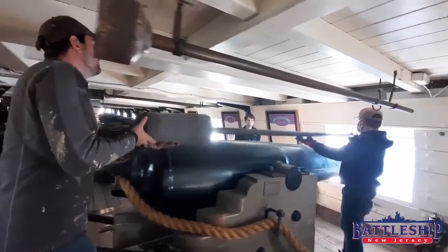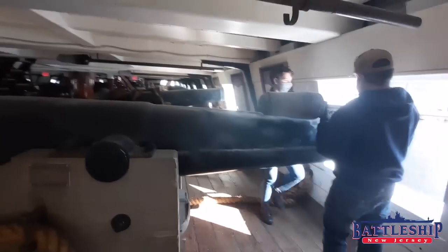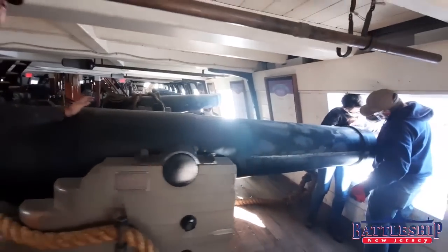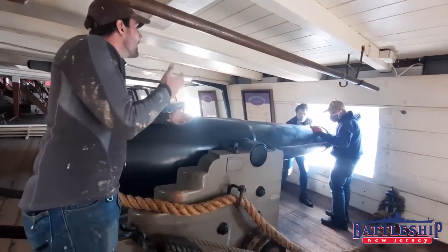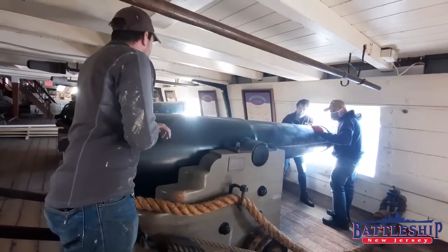So I'm going to hand this to you, and each of you should have one hand on it while it's in front of the muzzle of the gun. They're only having one hand in front of it because these guns tend to explode. One time on USS Princeton, the explosion killed the Secretary of the Navy. So, by only having one hand in front of it, you only stand to lose one hand.